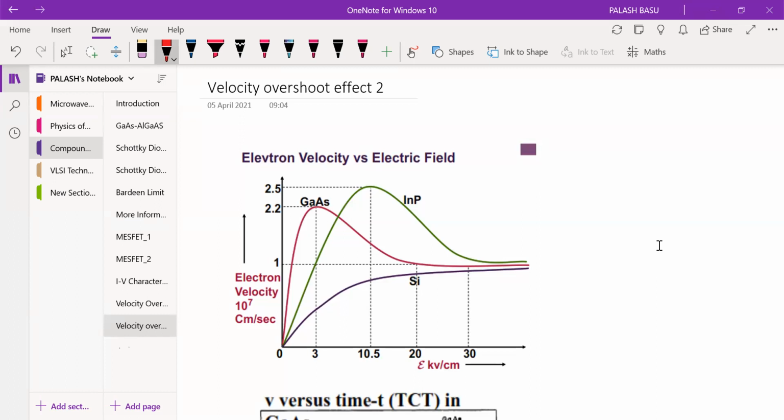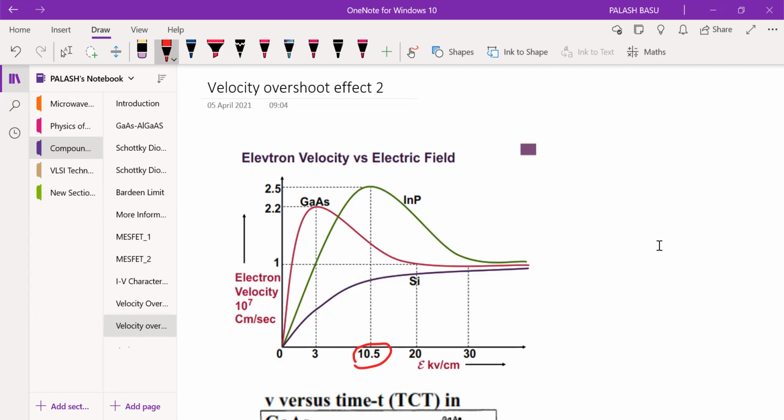So okay, let us try to plot a critical velocity over here. Suppose you can see critical velocity for indium phosphide is 10.5. So below 10.5 kilovolt per centimeter electric field, it is kind of linear, and above it is kind of saturation, right? For an example, gallium arsenide, it is actually 3 kilovolt per centimeter. So below 3 kilovolt per centimeter, it is actually kind of linear, and higher than that, it is kind of saturation, right? And silicon, let's not count over the silicon, because silicon is all over actually rolling down, right?